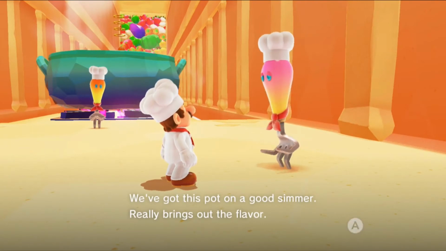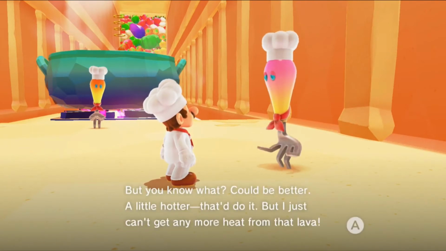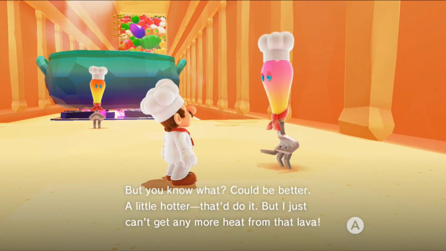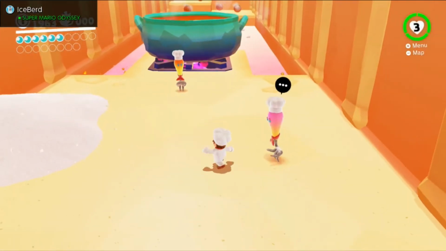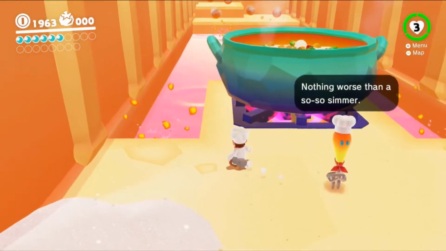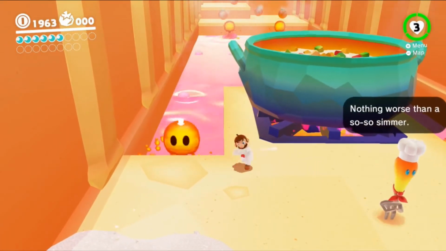Let's put on a good simmer. Really brings out the flavour. But you know what? Could be better. A little hotter. That would do it. But I just can't get any more heat from that lava. Nothing worse than a so-so simmer.